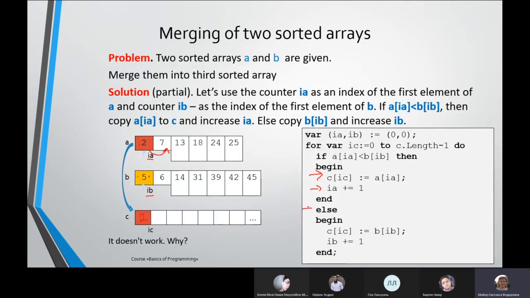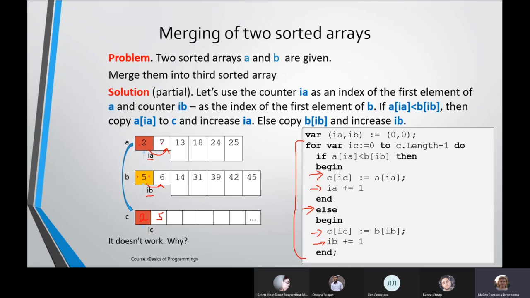So we have the else clause here, because A is not less than B, so it will be greater than B. So we are going to set B element to C. So this 5 will be here. And we are going to increase the index of B element, so we have the next one. And again, we do it inside this for loop. We repeat it over and over.